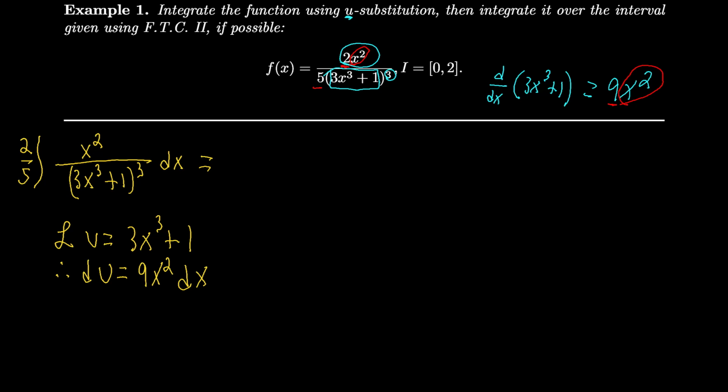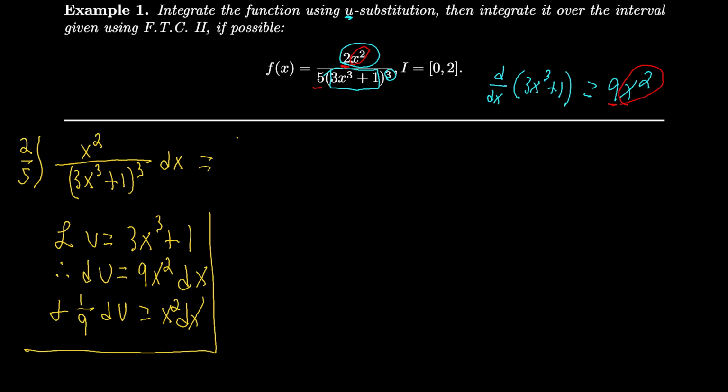But we don't have 9x squared up here, we have x squared. Don't look back at the problem. What we have up here is x squared, and what I have is 9x squared, which is the awesome thing about pulling out the 2/5. So remember, this is the problem you're working with, not this. So x squared is what we want. We have 9x squared. Just divide both sides of this by 9, or multiply both sides by 1/9. Therefore, 1/9 du equals x squared dx, and that is all of our work that we need.